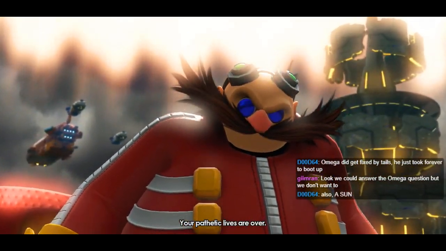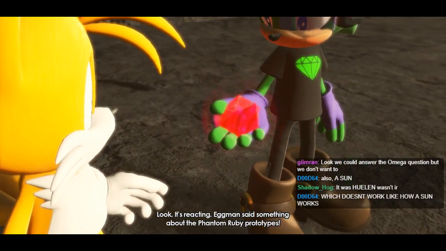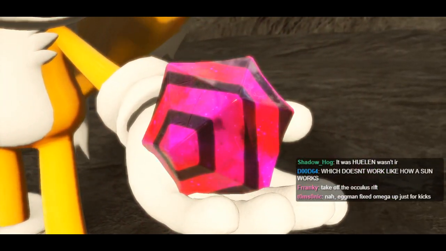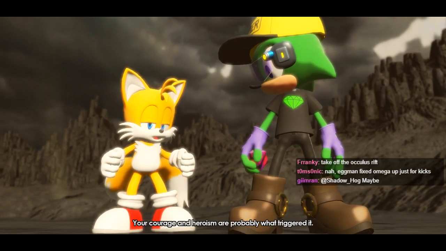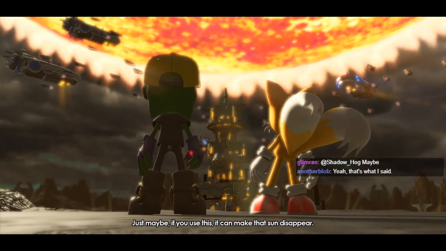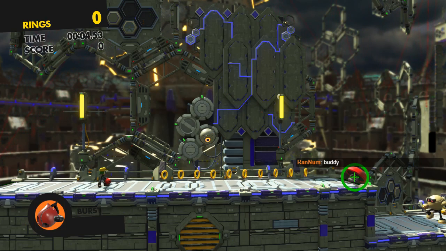Your pathetic lives are over. But you're going to kill everyone, including yourself. It's reacting. Eggman said something about the Phantom Ruby prototypes. What? Let's see. Whoa, it is. He said the Phantom Ruby prototypes only react to the person who activated it. That must be you, buddy. Your courage and heroism are probably what triggered it. If you use this, it can make that sun disappear. I'll be the best Mary Sue of them all. Wait. What?